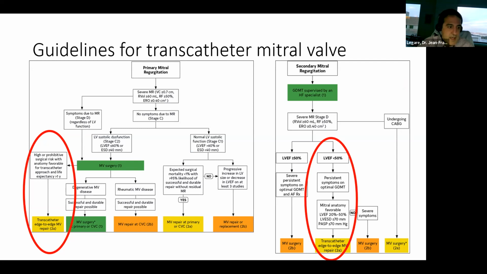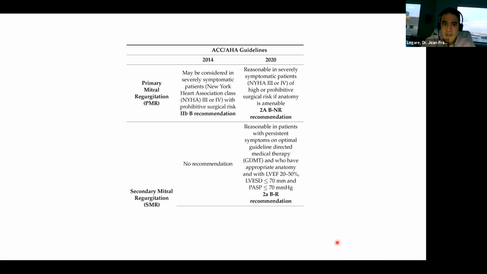And as you can see here, the COAPT study clearly showed that in patients in whom the ventricle is very large, they're less likely to benefit. And again, pulmonary hypertension can also be of less benefit, and obviously with tricuspid insufficiency on top. So these are the types of patients that would fit for that criteria.